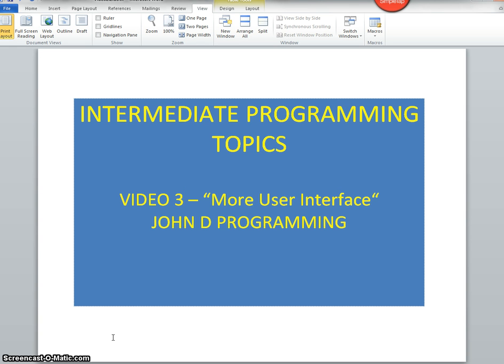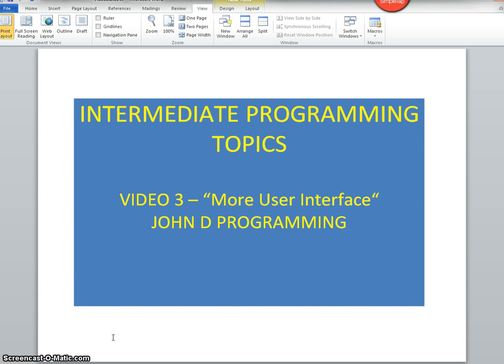In the first video series, I introduced the concept of event handling procedures. Back then, the event was always the click of a command button control by the user. But this is only one kind of event. There are maybe close to 100 different events that the Windows operating system can listen for. Each control has its own set of events. For example, the command button also has a double click event. You could write your program to do one thing for a single click and another thing for a double click. So there you would have two event handling procedures, one for each event.